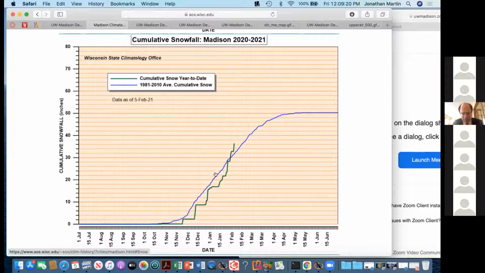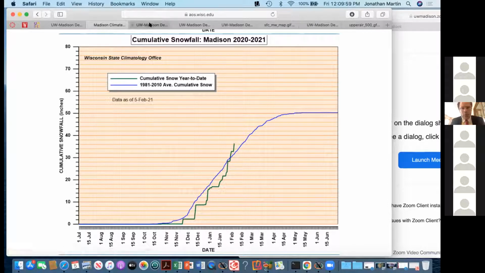And here's the climatological rate of increase of the snow depth in blue. And then here's the local period over the last 3 weeks or so, since just after the insurrection in Washington up till now. That slope is considerably larger, and that accounts for the deep snow depth. We haven't had a snow depth of 10 inches or more in Madison in many years. I think it's been more than 10 years since that's happened. And snowbanks all around town are testifying to the same thing. So we've had a period of relentless accumulating snow, and we finally pushed over the climatological average for the date for the first time today.